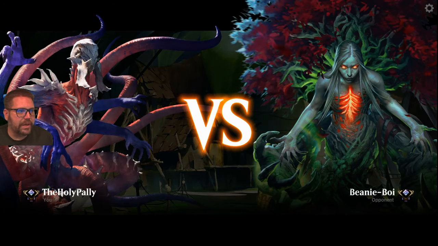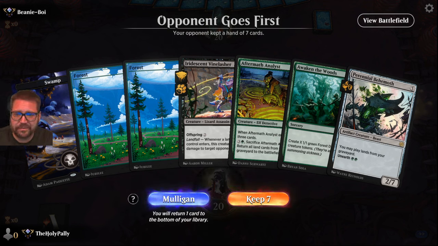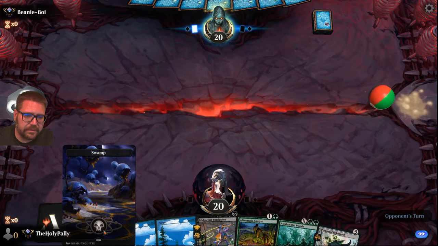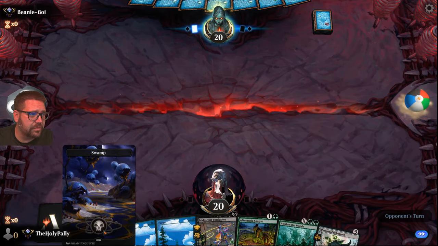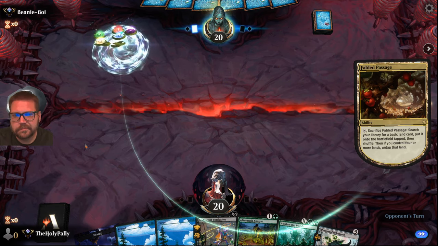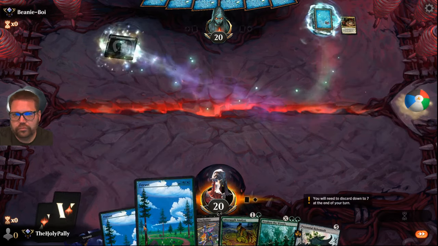Alrighty. Beanie Boy. This is a pretty solid starting hand. The only thing that would make it better is maybe like a Fabled Passage. I could get Perennial Behemoth down, or Roaming Throne, Bloodletter Alkazats. Any of those doublers would be great. But we'll see what happens.